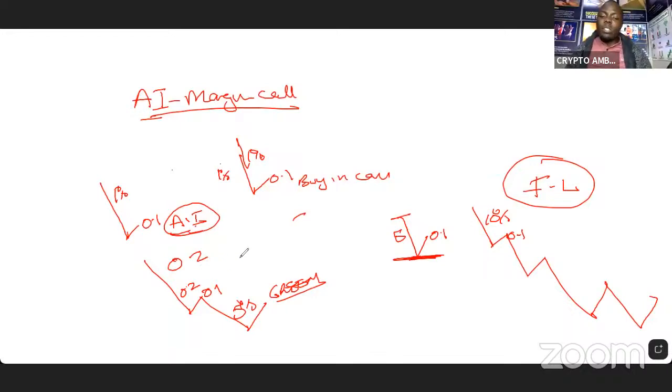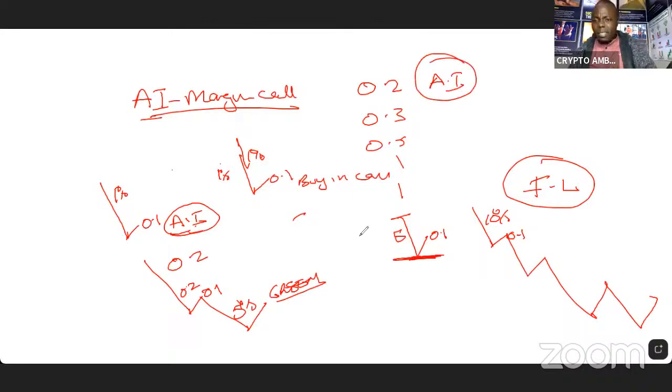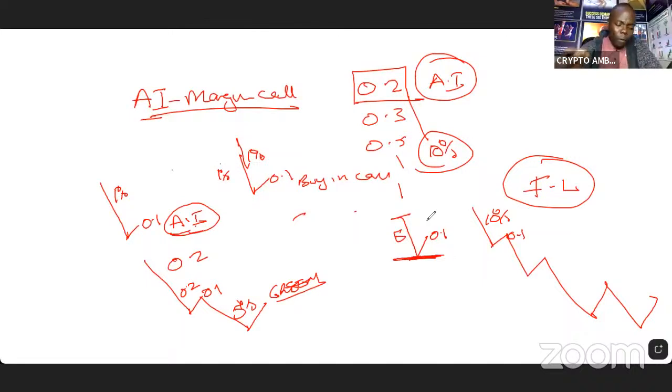That's why on all our strategies, we don't have so many margin calls. We have simple drops, 0.2, 0.3, 0.5, 1. Why? Because we are using the AI margin call. We don't need too much. So I can set 0.2 and the robot buys at a 10% drop. How many of you have seen this? You set 0.2, then the robot buys when the market has dipped firmly. Give me a yes in the chat if you have seen that. There is a delay in the purchasing. There is a delay in the robot putting your money in the market, and that is very important.